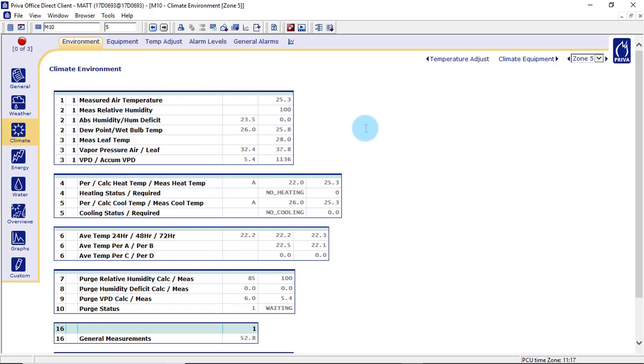Okay, so to recap, PRIVA Office Direct is basically a window into the computer control system where a grower or a user can sit at a desk and manipulate the environment. Okay, so we will teach you PRIVA because the majority of the growers in our pack and down in Leamington are using PRIVA. Hogendorn is hot on its tail.